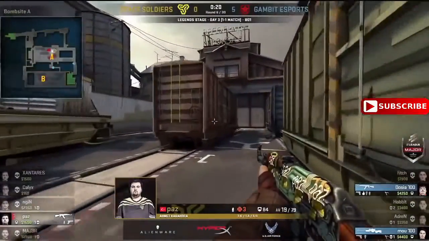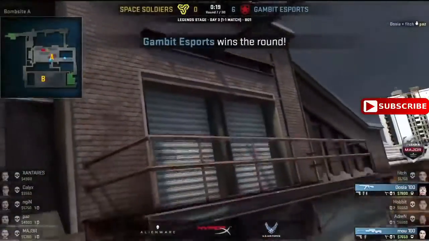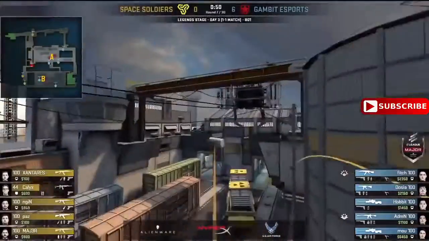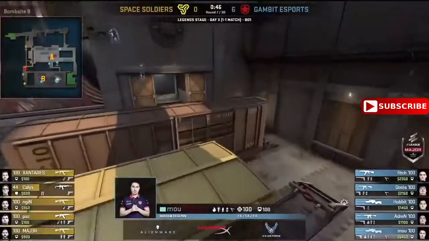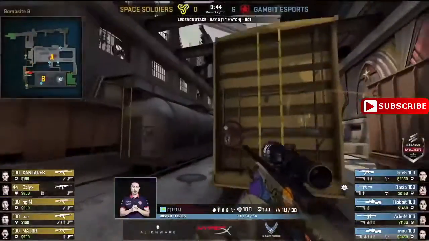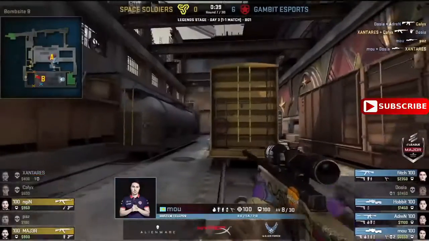23 seconds to collect the bomb and try to figure out where to plant it. Oh, Dozier gets the nade in there. Nice one from him. So here we go. Smokes outside into A. And again, remember, we haven't seen that on A from them, so this is a fake. And Gambit don't really have a precedent that they've done that on A just yet, so it's hard to read it, but the ult is holding strong.